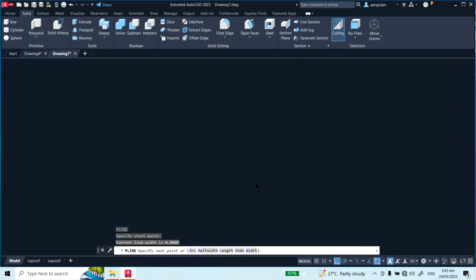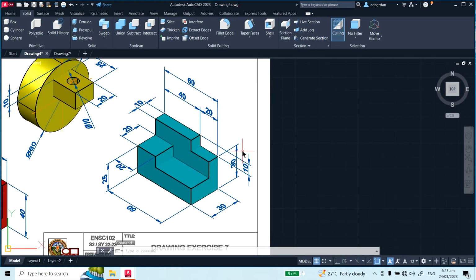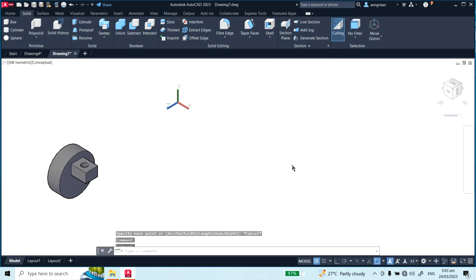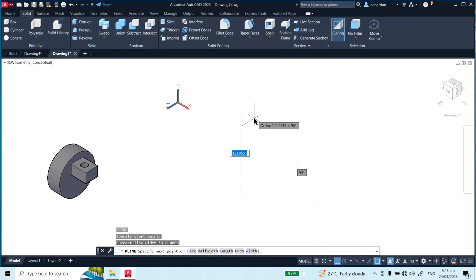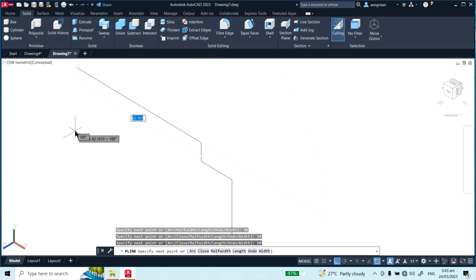We have 30, 20, and 10, 40. Okay, so again, PL, specify first point, 30 upward, and then 20 to the left, and then 10 upward, and 40 going downwards.